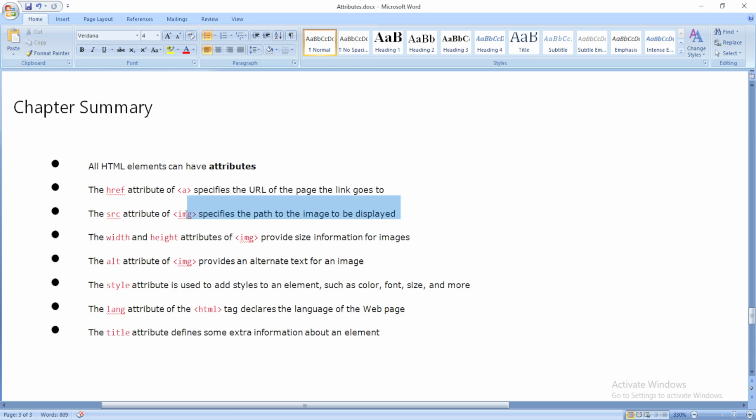The source attribute is for the image. Specify the path to the image to be displayed. The width and height attributes of image provide size information for images. The alt attribute of image provides an alternate text for an image.